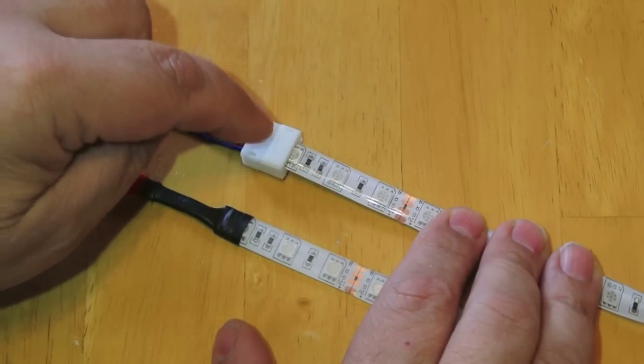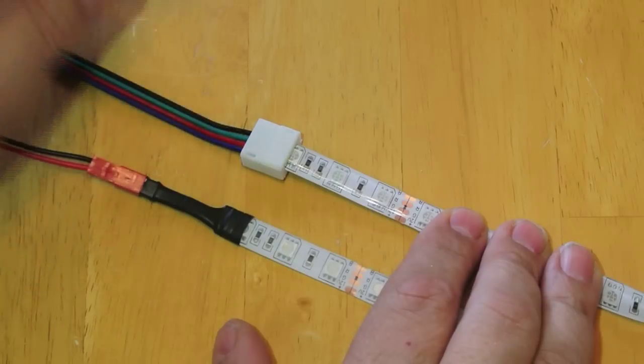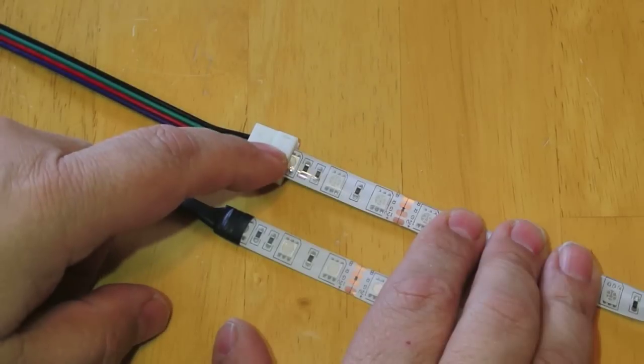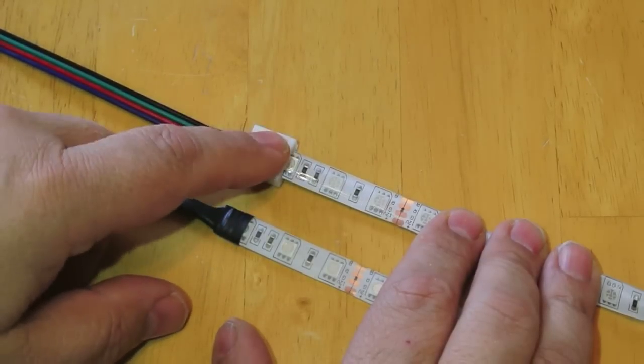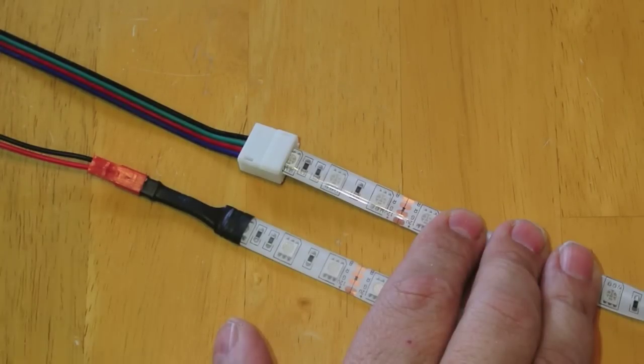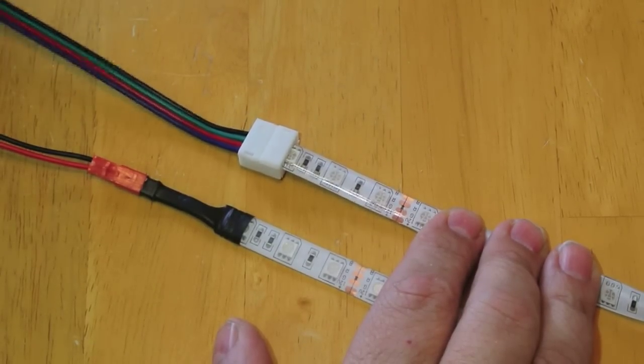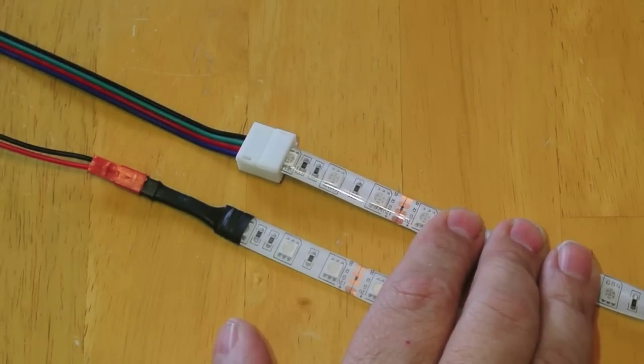And then you're going to have to buy the matching connector either a 2 wire or a 4 wire, or in some cases a 5 wire if you have an RGBW. There's maybe 20 different possibilities of connectors that you may have to buy. And the problem is when you look online they don't always tell you what type of connector it is, so you could end up buying 2 or 3 of them before you find one that will fit.